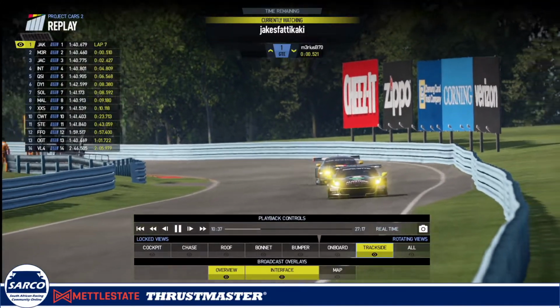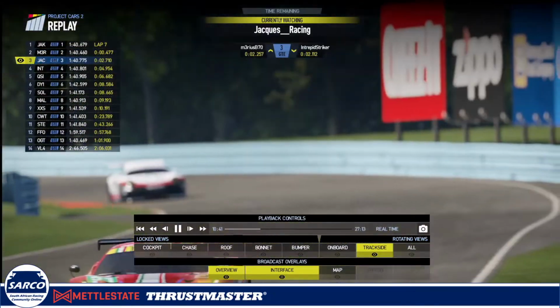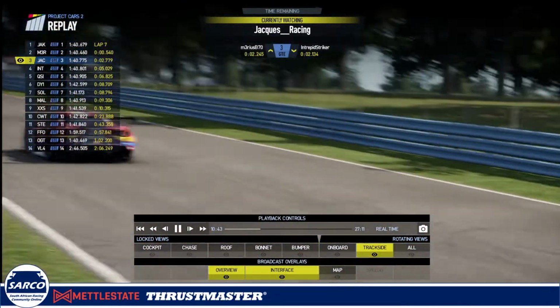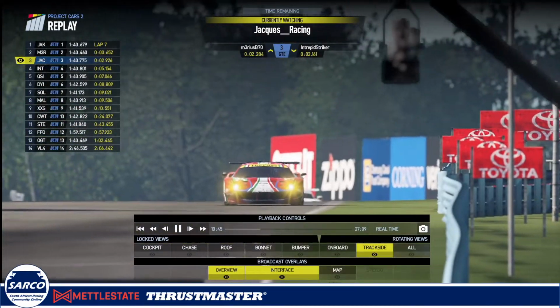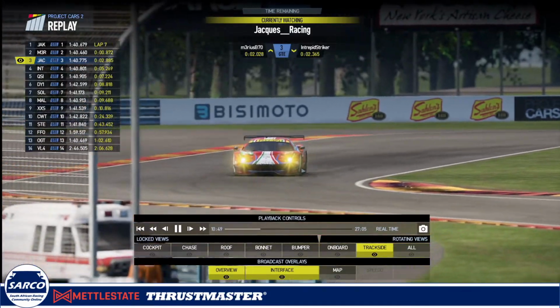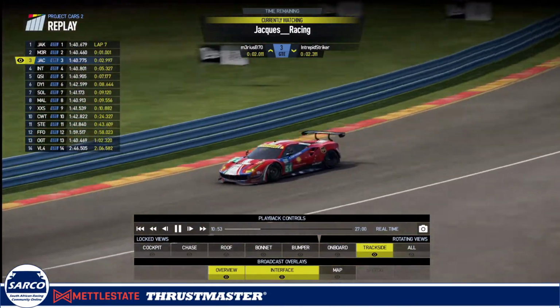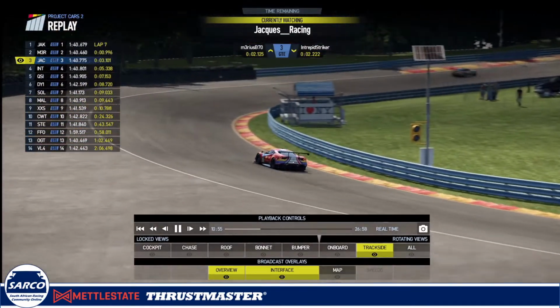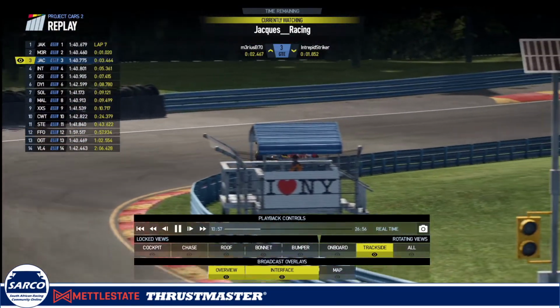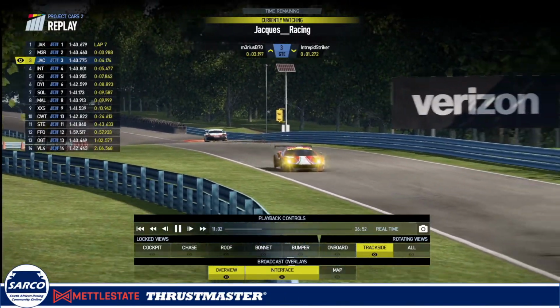Let's look at the current positions. Jakes leads with Morris just behind him. Jacques Racing is in 3rd with Theo in 4th place. Dirkie is in 5th with Dylan up to 6th. Ashley is still battling with Jacques in 7th and 8th, and Shane's in 9th place with Ross in 10th. Stephen is in 11th place with Christopher down in 12th. Ben finds himself in 13th place with Marshall down in 14th position.